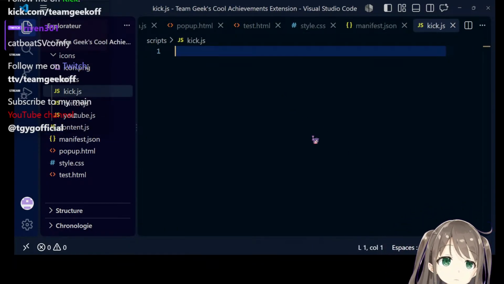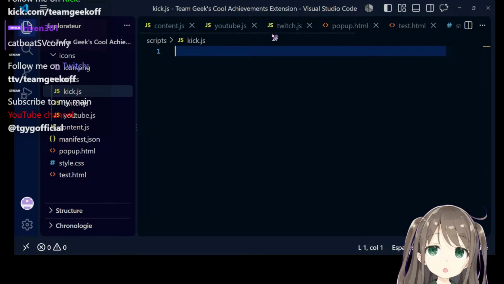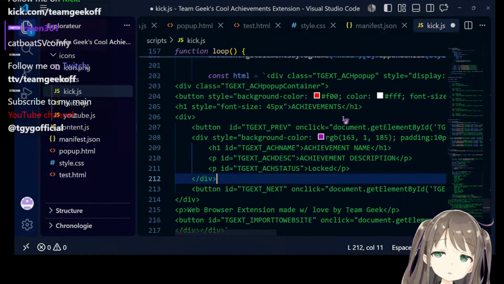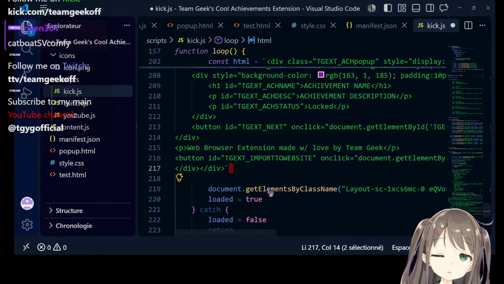All right, let's try Kick. Actually, we can try copy pasting it for now. All right, so this is the entire script here.